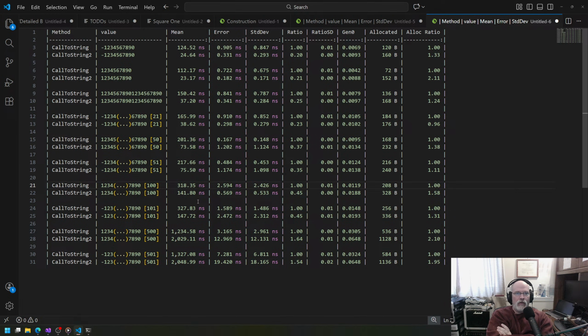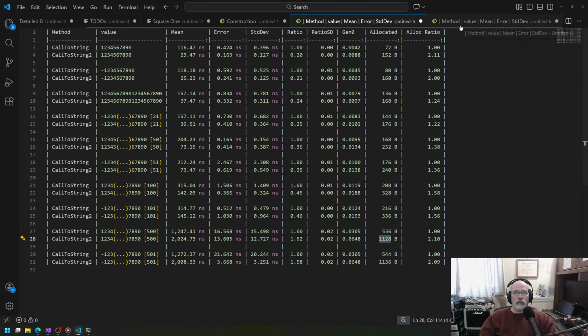Well, we didn't gain anything. If anything, we made it worse. I mean, there's still the switch off, but the original way we did it actually was doing less allocation across the board. Now again, as you run these, this was run yesterday, this is run today, the mood of my computer, but it looks like the numbers for the ToString 2 on the mean speed-wise are pretty consistent. Okay, fine. I don't think we really affected anything by having a positive allocation there or not. I don't think we really changed much of anything. Maybe, but we're talking a nanosecond or two.